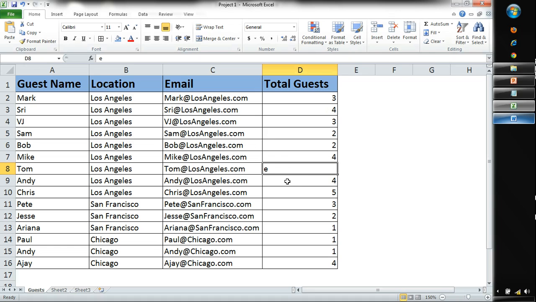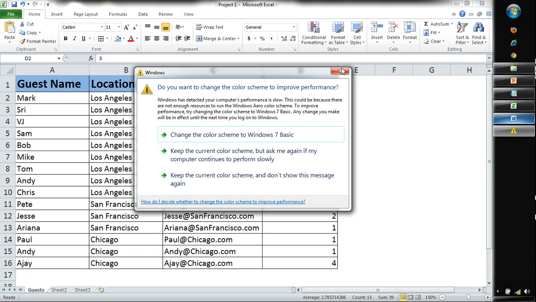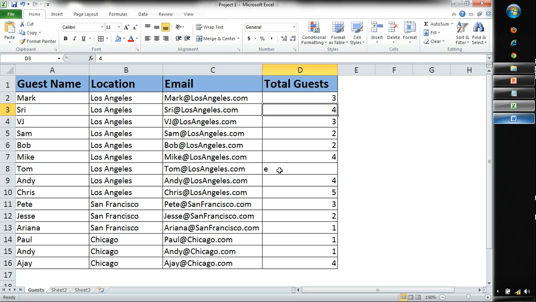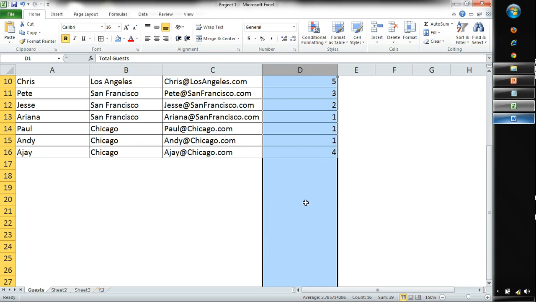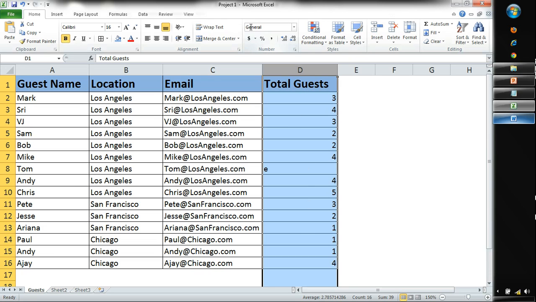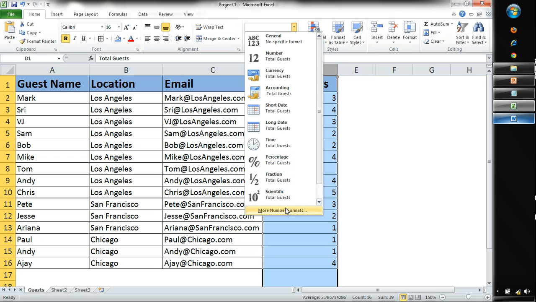If you look at the alignment, when I put a text out here, it is left aligned. When I put a number out here, it is right aligned. Right aligned is that specific data is aligned to the right side of that cell. Now what you can do is talk about what the data type is. If I click on this entire column D, I can go and talk about what type of data this belongs to, and here are some existing formats, or you could choose a specific format.